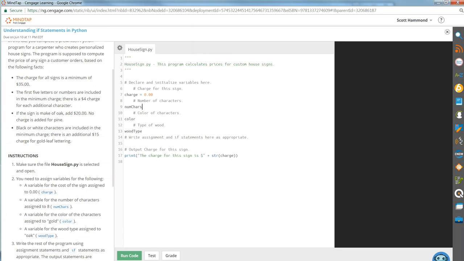Now, each one of these variables will be assigned some value, and they want us to put 8 as the number of characters. The color will be gold, and the wood type will be oak.